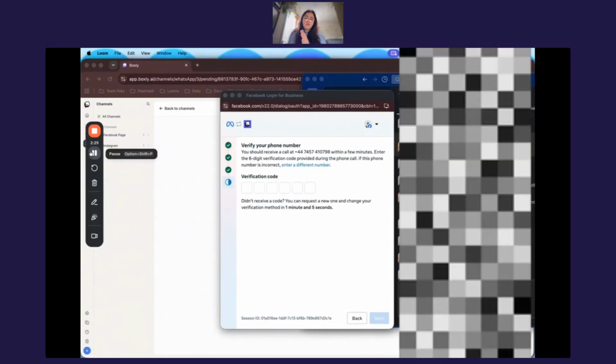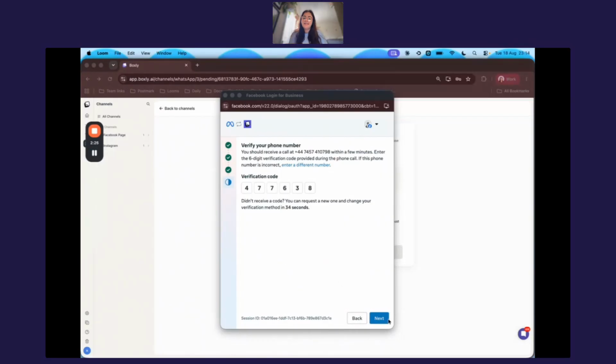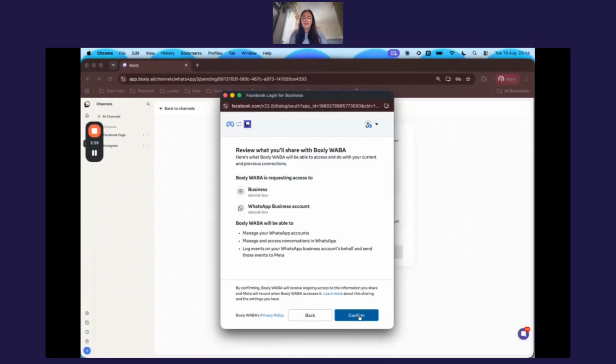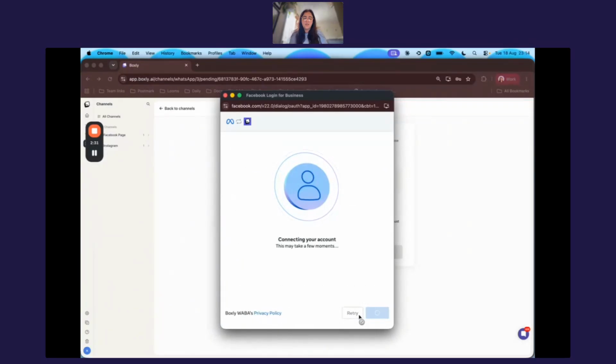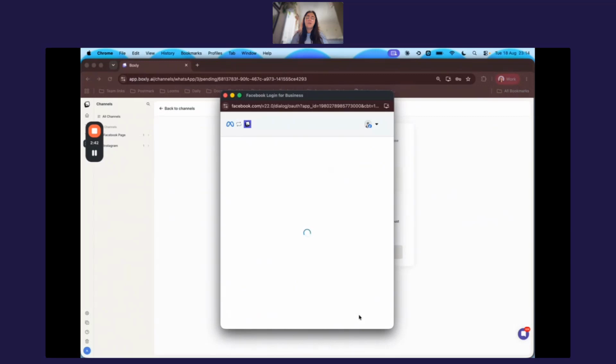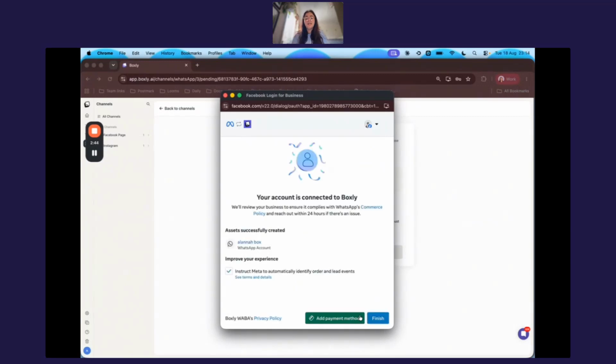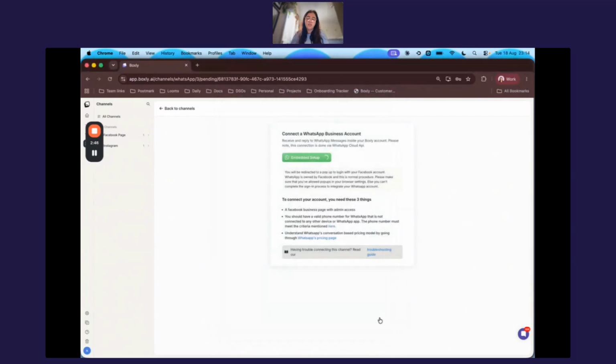As you can see so far on my recording on the left, it's taken about 2 minutes, 2.5 minutes to get to this point. So once we have our code, we can save and confirm the connection. Now, there's going to be 2 parts here where it's connecting and verifying. It's really important that we don't close any tabs, we don't lose this little pop-up that's showing, and we don't click back in Boxly because it may cause an issue with your connection.